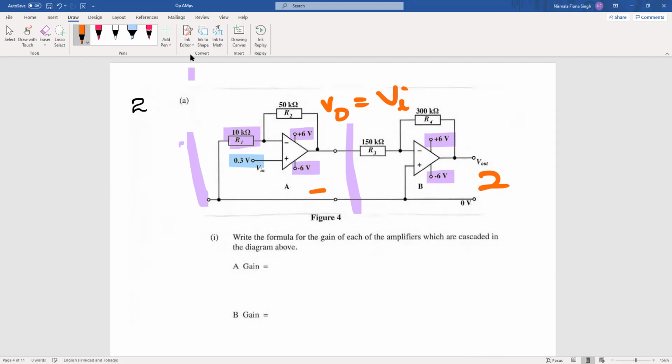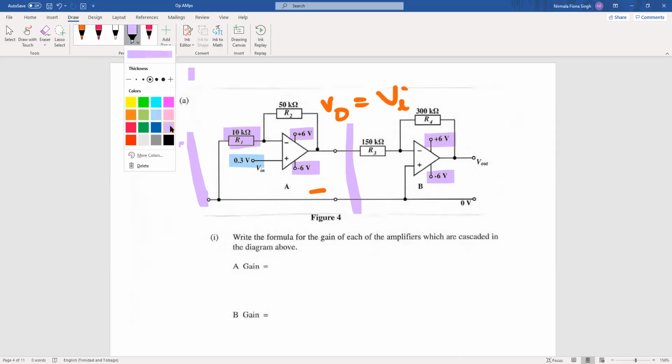You all can see that, right? Because we fed 0.3 volts into our amplifier. That output voltage was then fed into another amplifier to give us a new V out. So there's an intermediary voltage supply, and that voltage supply is being provided by our amplifier. So let's continue reading our diagram.